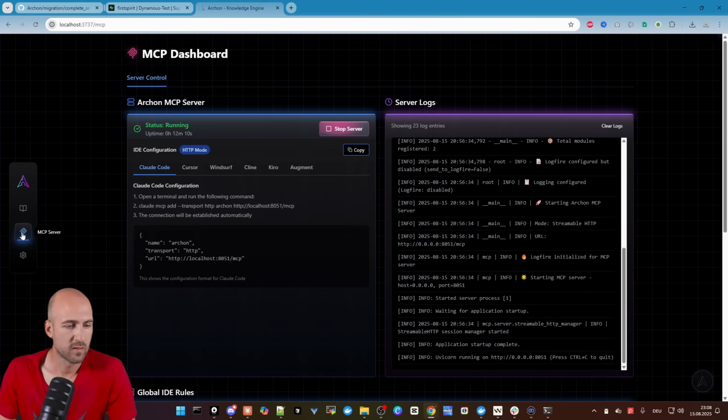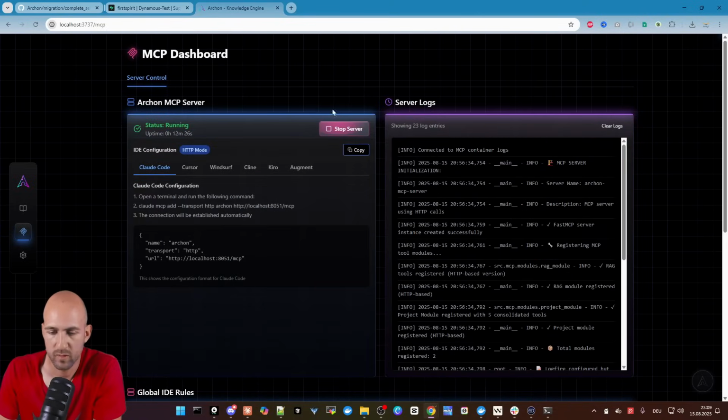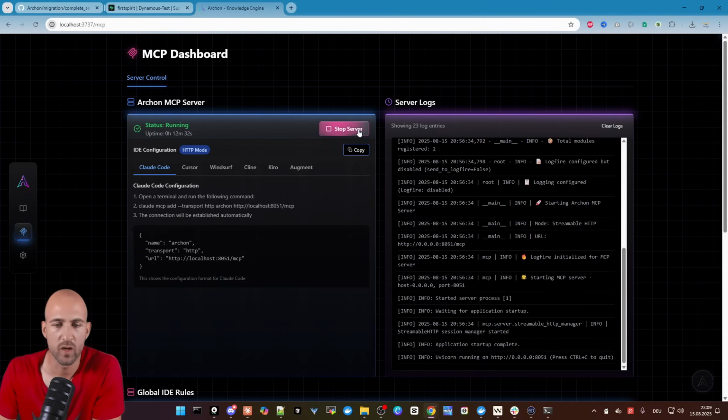The last thing we didn't cover yet is the MCP server itself. It's this icon here on the left side, and then you can see here the configurations for the MCP server and also the logs. So you don't need your Docker Desktop, CLI, whatever to see the logs. You can do everything within the UI.